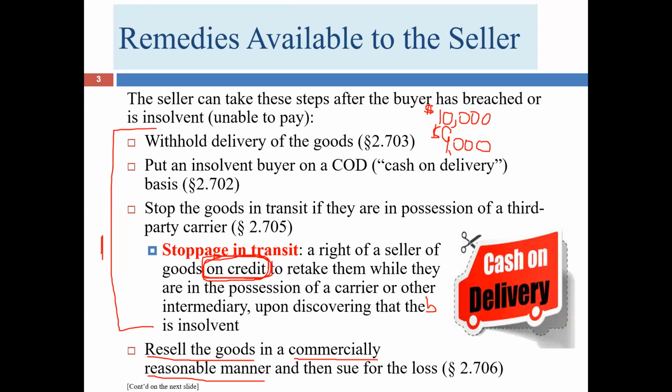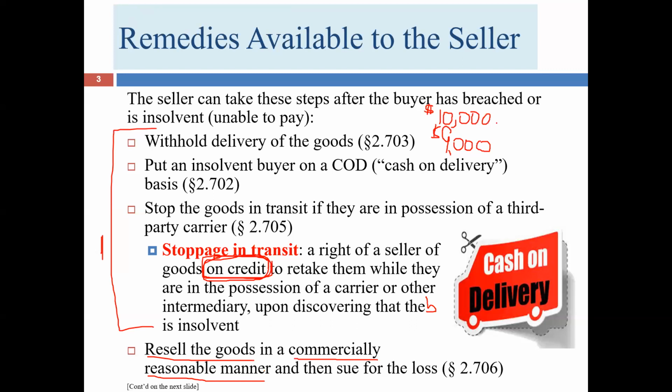I probably shouldn't just put up a small sign off of the loading dock of my facility and say, hey, if you want a widget, come and see me, or something like that. I need to do it in a way that's likely to cause people who would be interested in these items and who could afford to pay for them to be aware that I am trying to sell them. Now, what is commercially reasonable is going to vary depending upon what the item is, what the industry is, and how long these items are good for, all of those issues. And so that becomes a factual issue whether I've done it in a commercially reasonable manner or not.